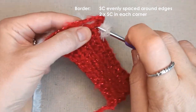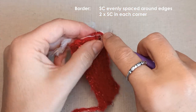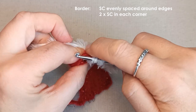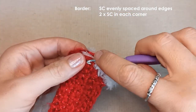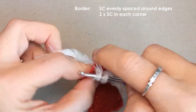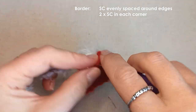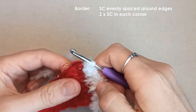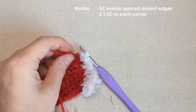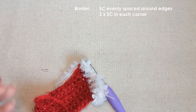And then place single crochets evenly spaced along that short edge. And there'll be approximately one at the end of each of your rows. So just work those across, all the way down to the next corner, and in each corner you'll place 2 single crochets just to help with the turn. Okay, there's 2, and I think I'll snip off that end now of my yarn.